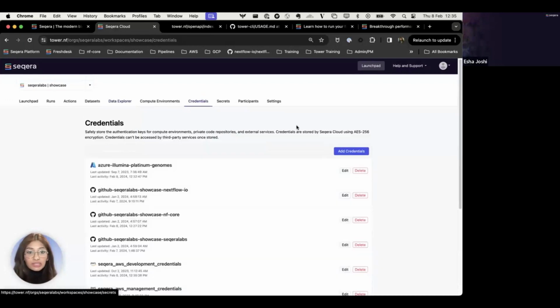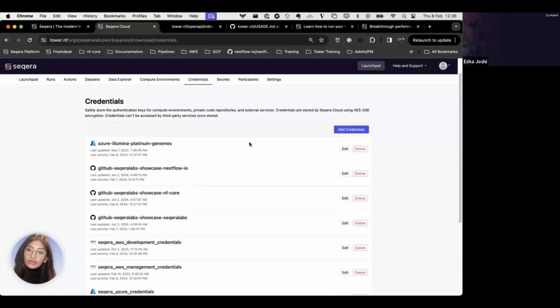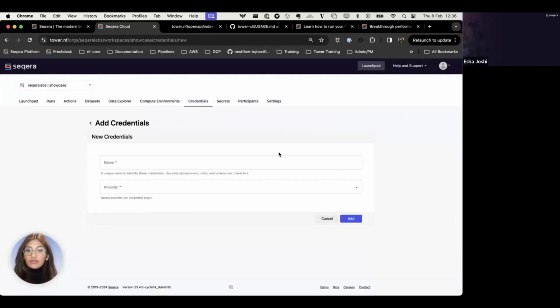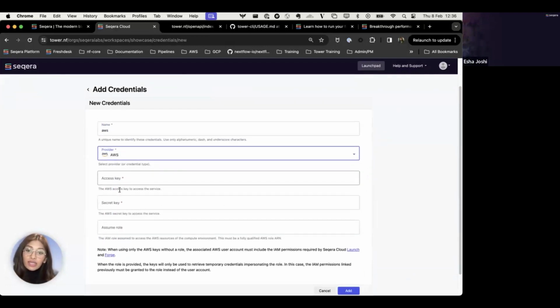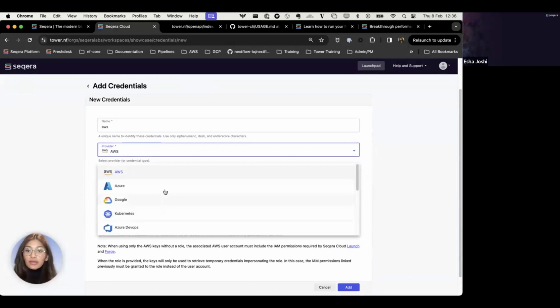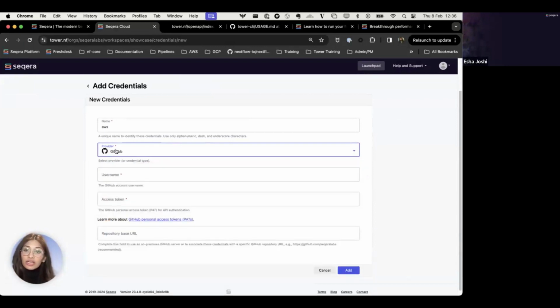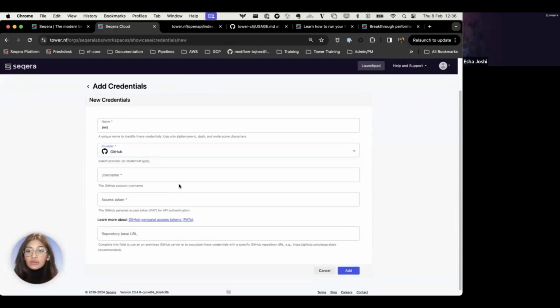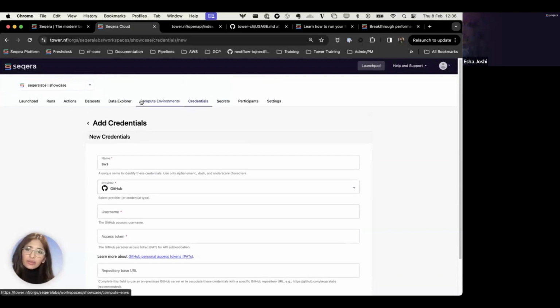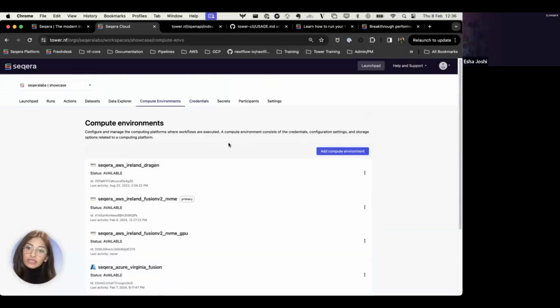Before we do that, you typically need to add credentials, which will allow you to authenticate and access your own infrastructure. So in the case of AWS, we would specify the form of credentials in an access key and a secret key. But just to also highlight how to use credentials, if you are using a private repository where your pipelines are contained, you would also add credentials for things like GitHub or wherever your pipelines are currently located. And once we have credentials, then we can allow the platform to access our infrastructure and authenticate accordingly, and subsequently create a new compute environment.